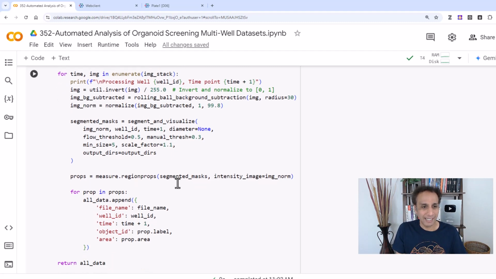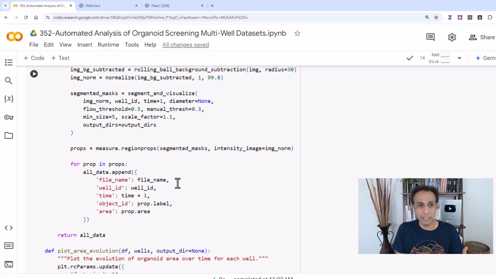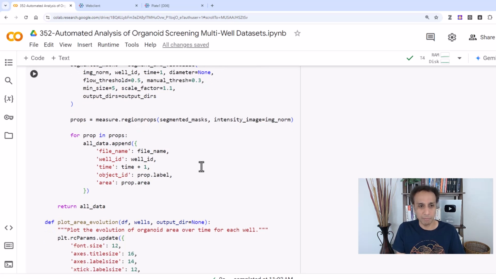And then once the image is segmented, you get a mask, and on that mask we are going to measure the region properties. And what region properties? Well, basically the object area is what I'm using here, but you can get intensity and a whole bunch of other properties. So I encourage you to get those outputs.